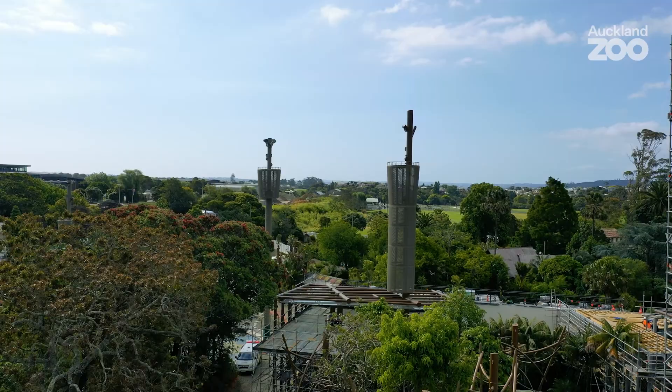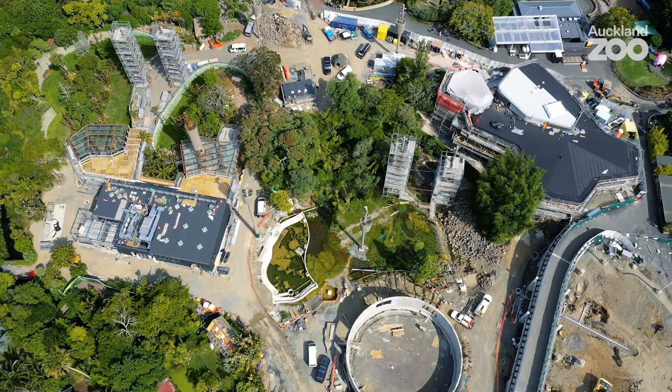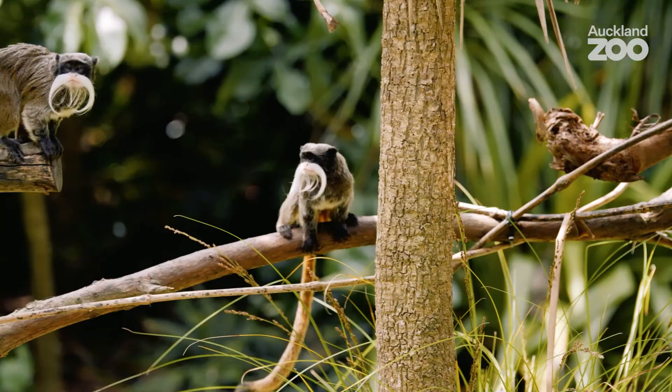Hi, my name is Amy Robbins. I'm team leader of primates at Auckland Zoo and I'm standing in the middle of a construction zone in one of the brand new orangutan and siamang habitats. This is part of the Southeast Asian jungle track development and this is the biggest development in Auckland Zoo's history. Like any good modern zoo, science is behind everything we do — that feeds into how we care for our animals but also how we go about designing the habitats.